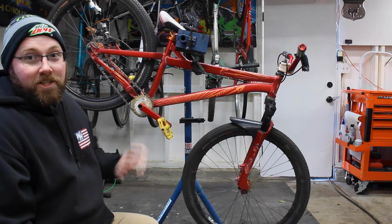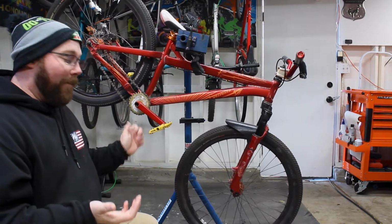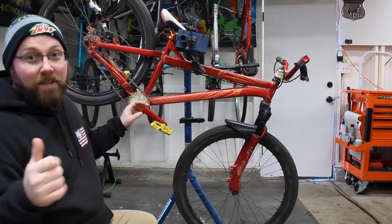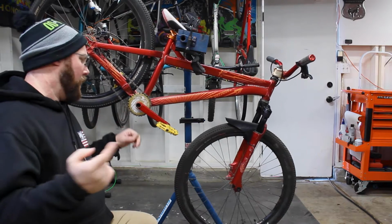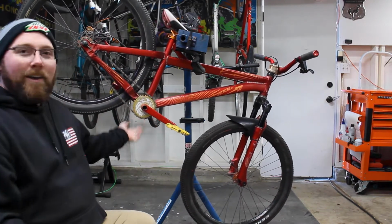Pedals, of course, we got the Race Face Chesters. Very good pedal, very inexpensive. They work great. That's why I run them on this one. Highly recommend. I've done a whole review video on those to give my thoughts, but Race Face Chesters, thumbs up. If you want flat pedals that are cheap and basic and work, Race Face Chesters. Those work great. Moving on, Odyssey bottom bracket.